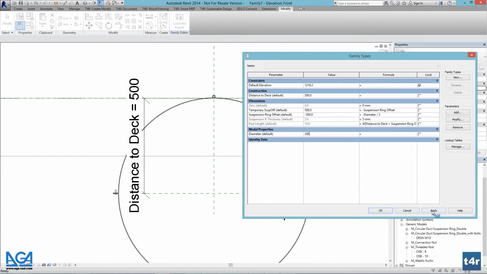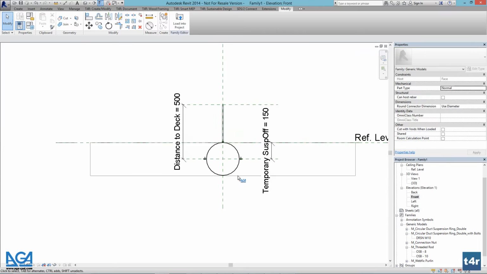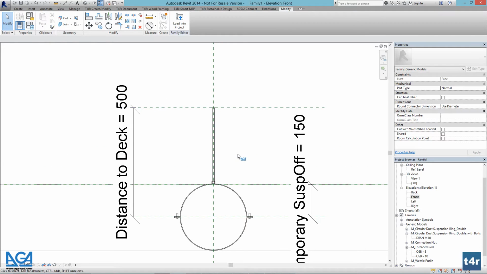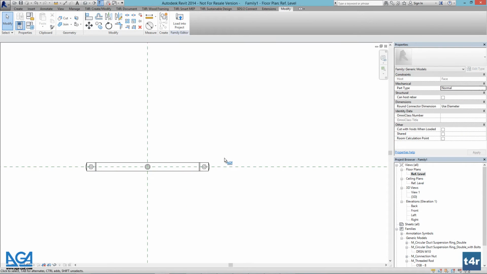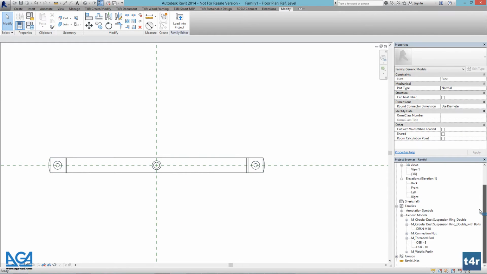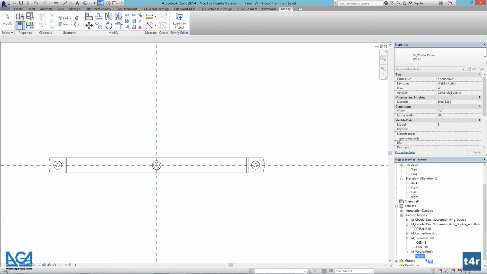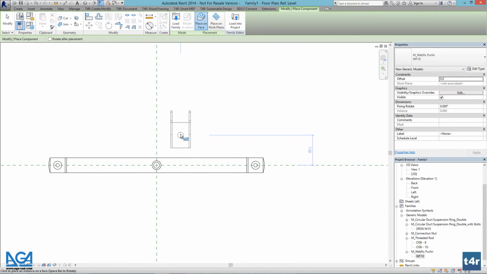So now let's go back and insert other parameters for our parts for our hanger, such as the webfix purlin. Let's go to the reference level and drag our webfix purlin into the view.